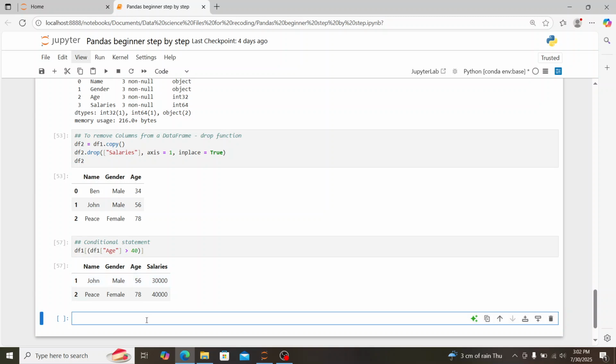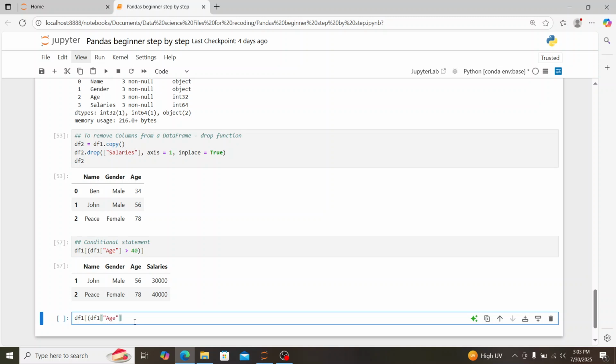Now, what if I want to see all the information that is below 40 with their salaries? We can do that as well. So I'll say df1, the square bracket, then the bracket again, df1, then the square bracket again, and I'll say age.